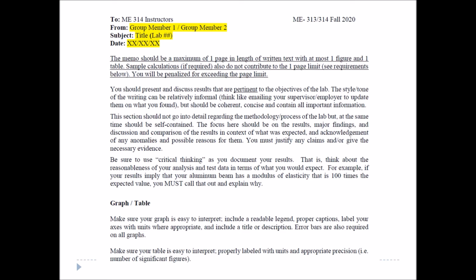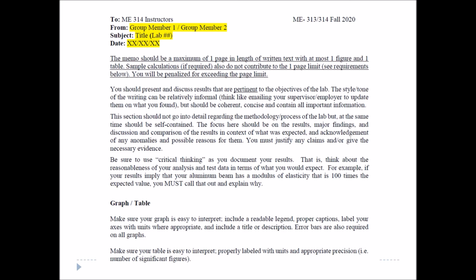But if there are some anomalies or something that you don't think was conducted correctly, or something that could have been improved on that's pertinent to the results, say there's an outlier in the data and you've noticed something that we did in the videos that could have led to that, then of course you can draw attention to that. But in general, you don't need to go through step by step of how the lab was performed.